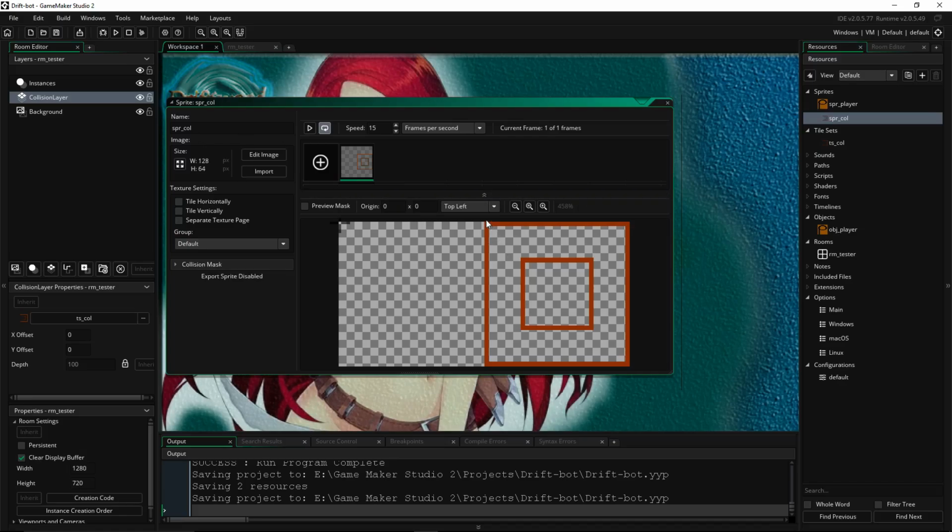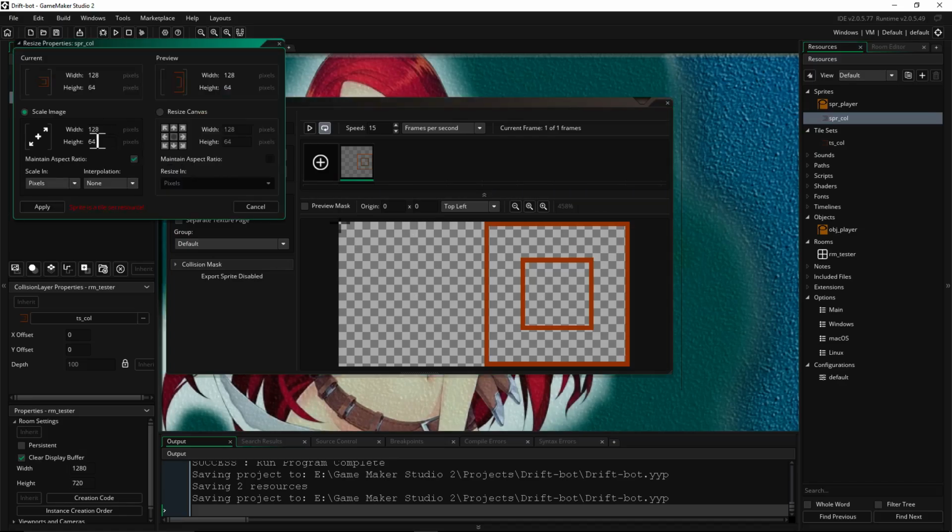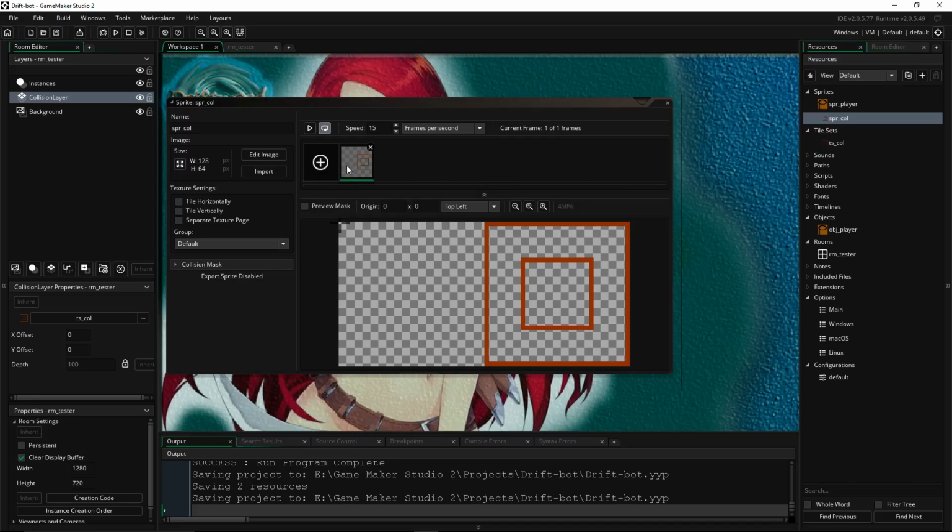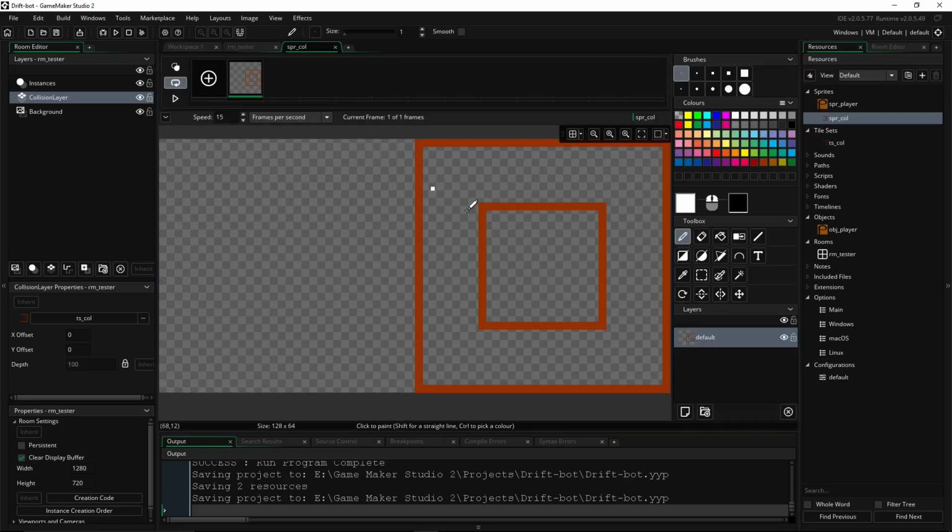So basically we're creating just this box for a collision, but we need to double the width. We'll click on size and uncheck maintain aspect ratio. That way you're allowed to change one without it affecting the other, and double the width of whatever height. So if you're going 32 by 32, which is perfectly fine, you'll do 64 width and 32 height and hit apply. Then double click, and we're going to keep the alignment on the top left because it won't really matter.